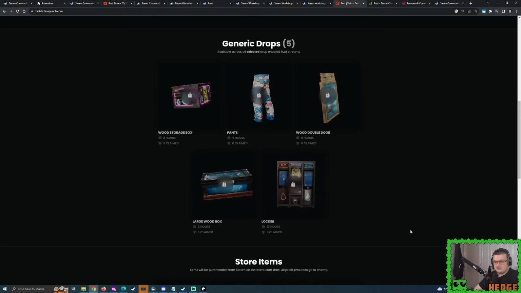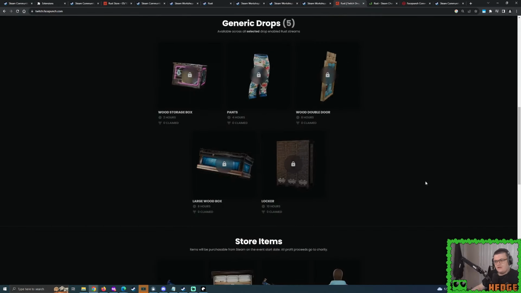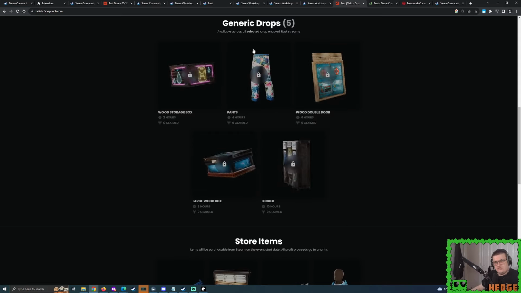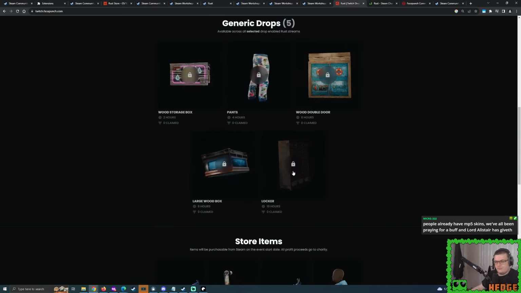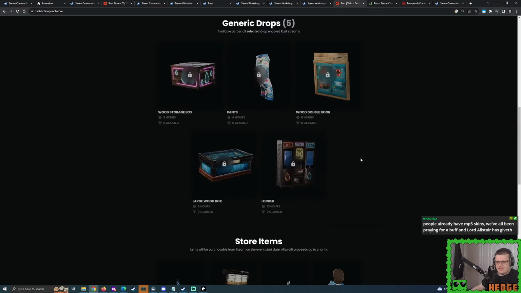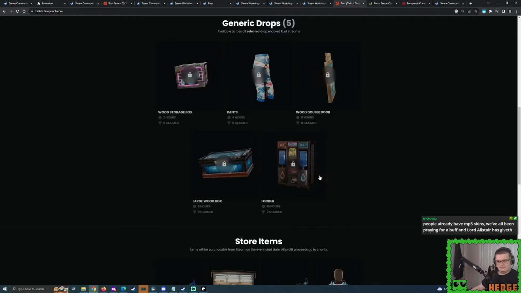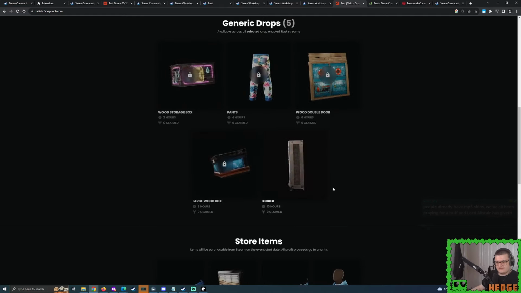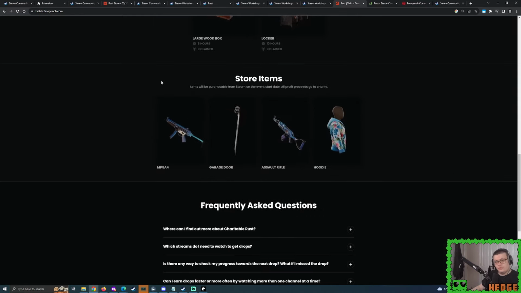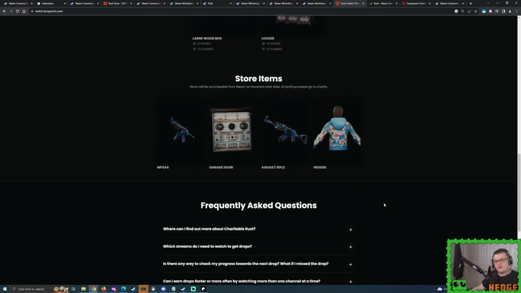Remember, it's for Charity Water this year, which you can see right there. We have 5 drops. You can watch any stream on Twitch playing Rust to be able to get these skins. 2 hours for that, 4 hours for that, 6 hours for this, 8 hours for this, and 10 hours for this. And of course, with tomorrow's Rust store, we already know that the MP5 here, the garage door, the assault rifle, and the hoodie are going to be on sale.